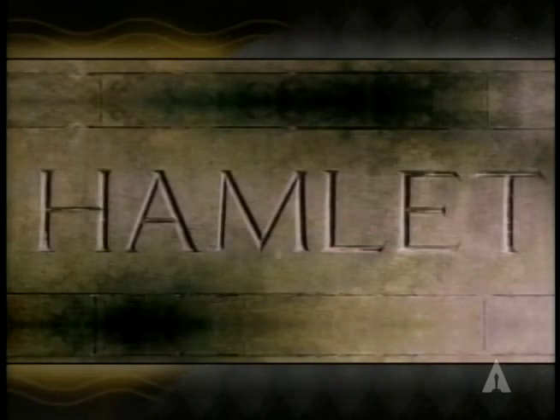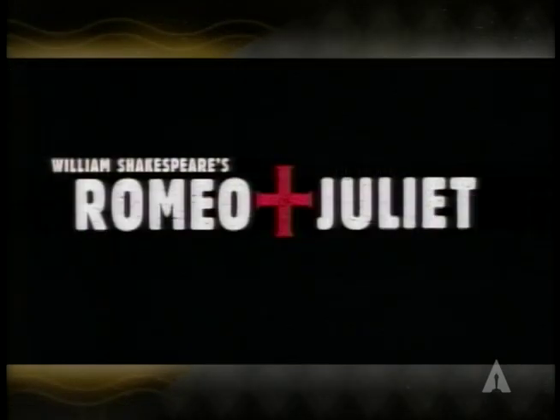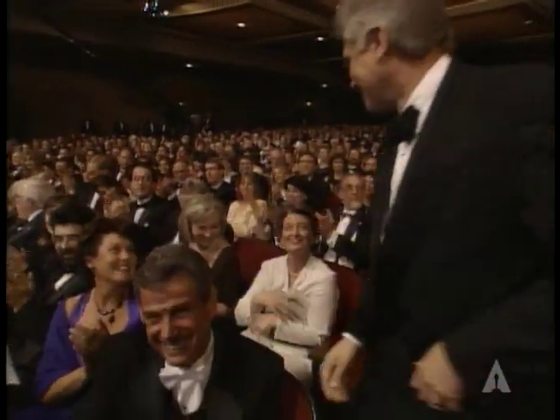Tim Harvey's scholarly rendering of the sets for Hamlet brought added beauty to the Bard's masterwork. Catherine Martin, working with set decoration by Bridget Brock, filled William Shakespeare's Romeo and Juliet with dark tragedy and colorful romance. And the Oscar goes to... Stuart Craig for The English Patient, set direction by Stephanie McMillan.